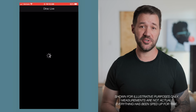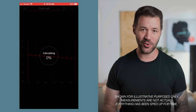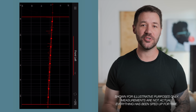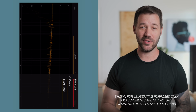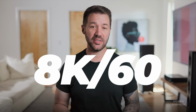After performing your initial calibration, you can go into the app and adjust your speaker's curve to your liking. I loved this because I don't always like what DIRAC does to my speaker's sound, and now I have the ability to make adjustments inside the app with the touch of a finger. This is very cool.